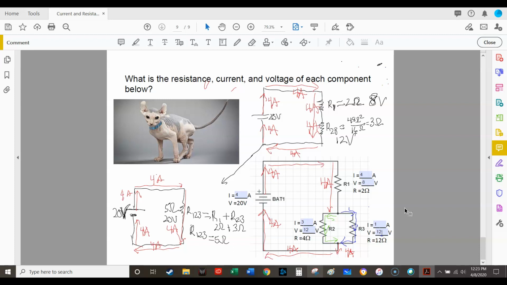So this is how to combine a bunch of resistors together and then solve a puzzle. Okay? So you're going to use this to finish the tutorial on Kirchhoff and Ohm's Law 2. So please move on to that lecture tutorial, fill it out, and send it back to me through Canvas. Thank you very much.